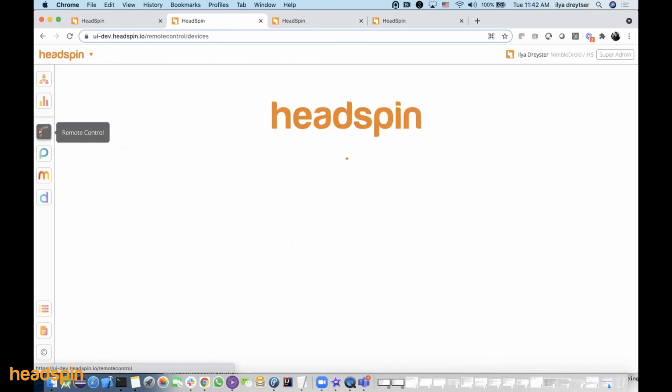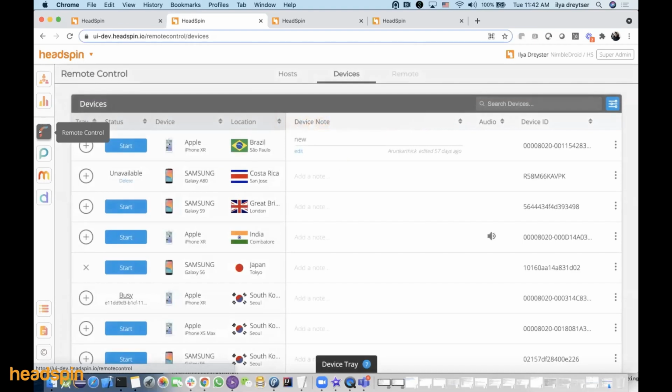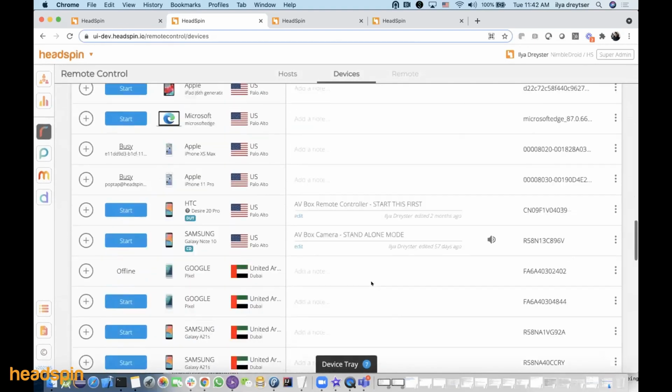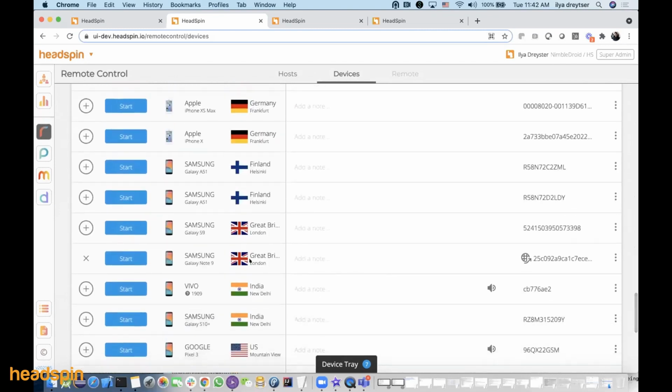So that's, in a nutshell, this capability that we're talking about today, which is basically take one or more of your own devices and share them onto the HeadSpin platform. Why would you do that? Well, as Brian mentioned, number one, if you want somebody else to take a look at something that you see on your device and help you debug it, or vice versa, if a colleague is asking you for help debugging an issue, you can simply jump on their device exactly in the state it's in and debug the issue.